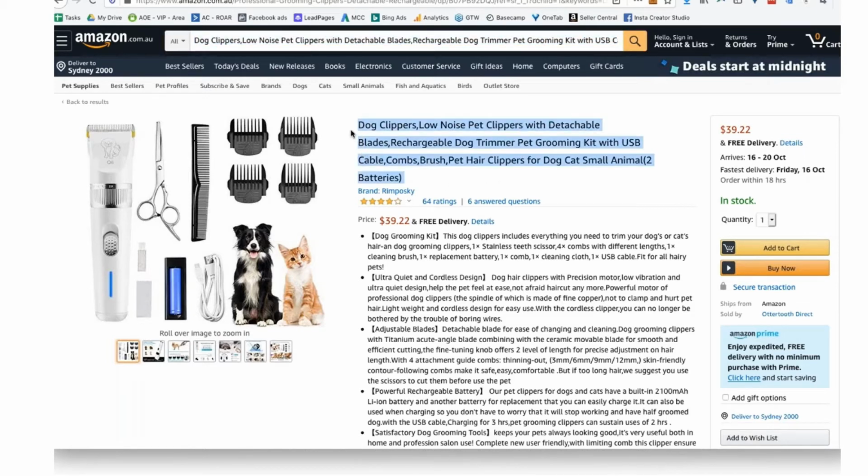Okay, so Amazon goes, oh, that's all interesting, that all means that product, and Amazon treats those words as singular words. So you might be indexed for dog, but you might not be indexed for clippers. Each word is treated individually more so than it's treated as a phrase. You can also do that, but again, that's kind of PPC, there's an expense. Search, find, buy, there's an expense.